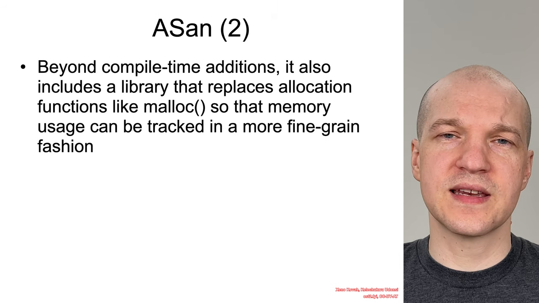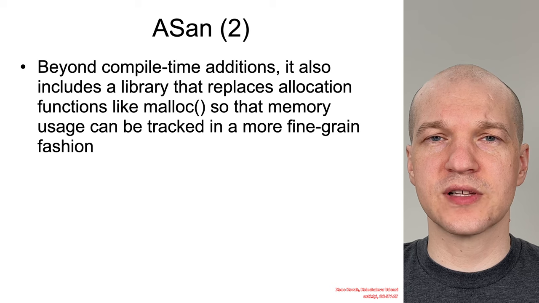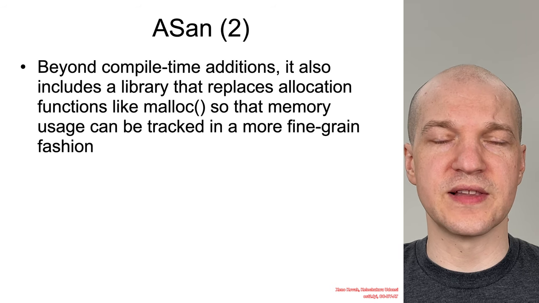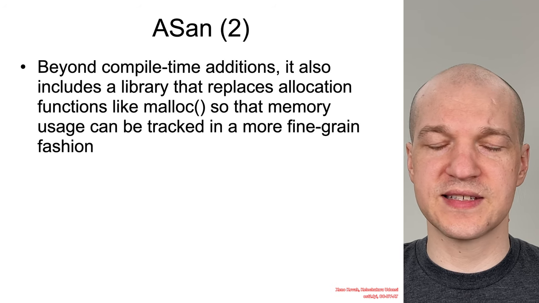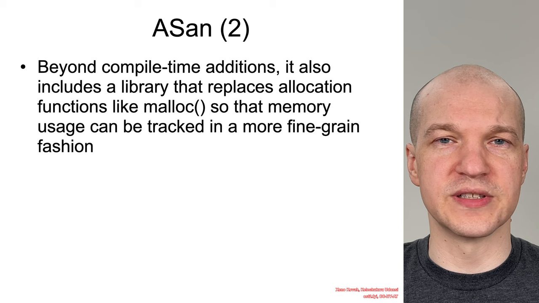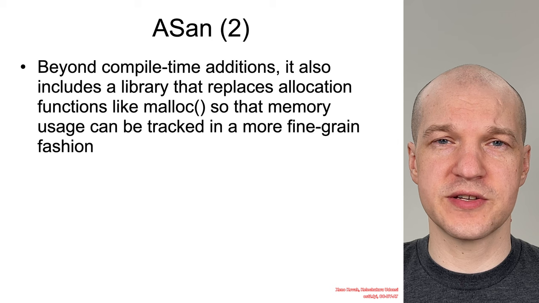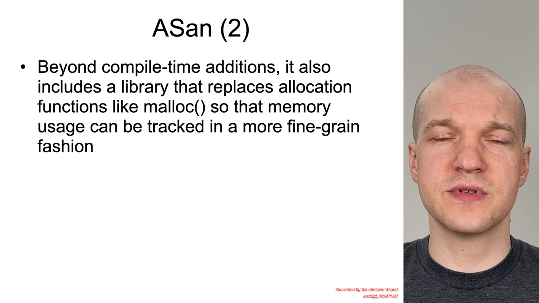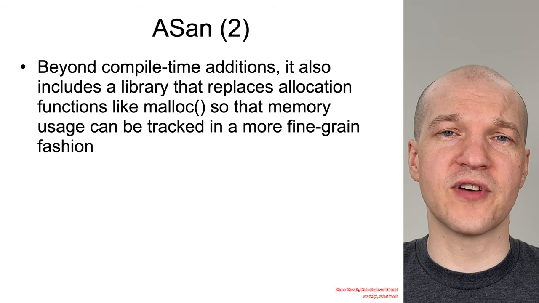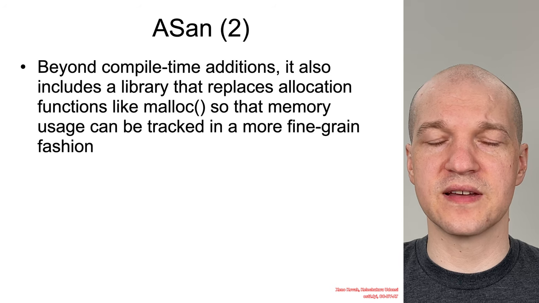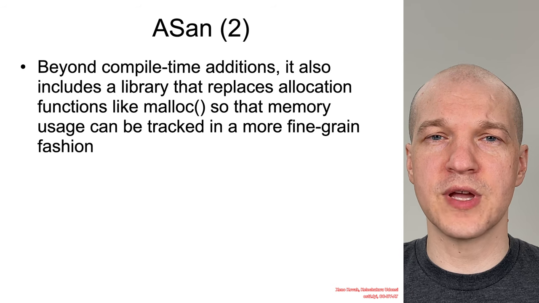ASAN is compile-time additions to the code to add a bunch of extra sanity checks, but it also includes modifications via library to make the tracking of dynamically allocated memory a lot more fine-grained so that it can detect any sort of vulnerabilities in the handling of heap memory. ASAN also includes memory allocation library changes so that it can detect at a very fine-grained level any sort of corruption of the data adjacent to memory allocations made by malloc, so any sort of heap overflow would be caught as well.